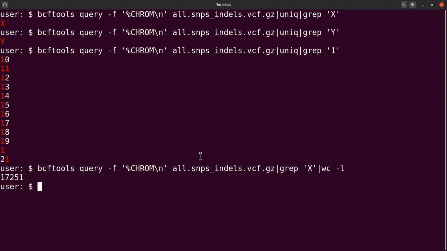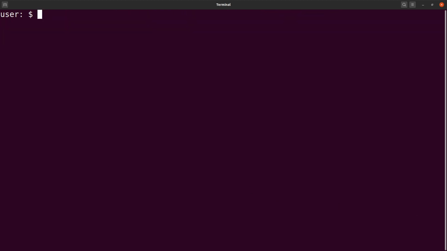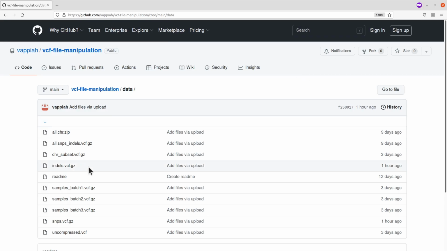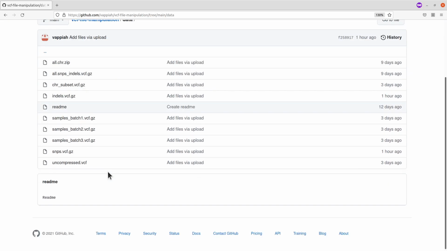Now let's try this with the search again. Let's try with another VCF file on my GitHub repo. So let's do that and then we call it a day. Let's clear the screen and then go to the GitHub repo again. Let's get this particular file here, the CHR subset. You can download by clicking the download button, which will appear in the next page.